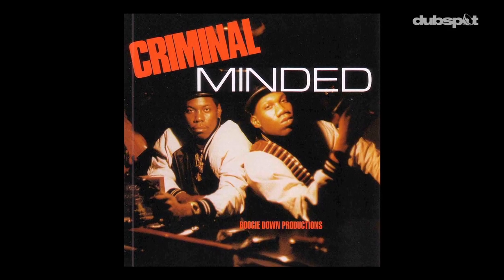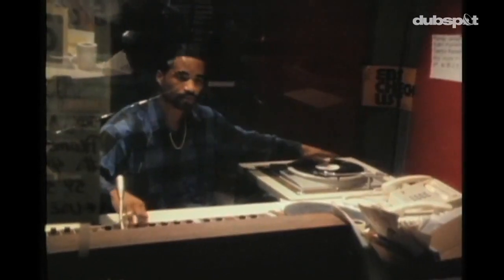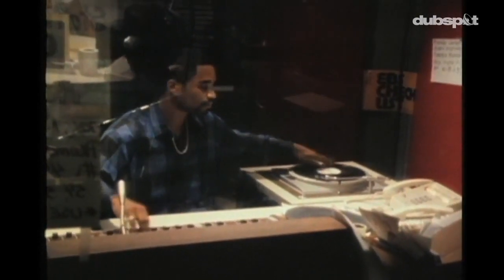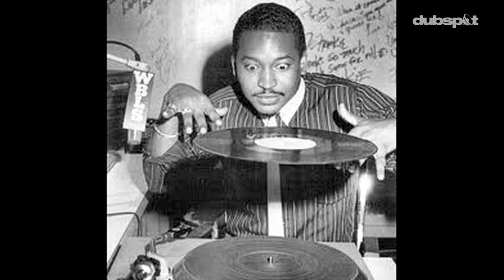The funny story about The Bridge Is Over is that I had met BDP for the first time at Powerplay Studios when they was playing their demos for Mr. Magic. Mr. Magic was my partner. He was the voice, I was the DJ on the world-famous Mr. Magic Rap Attack that was on WBLS back in the day. Now, the Rap Attack was the first commercial rap radio show in the world, and everybody wanted to get down.